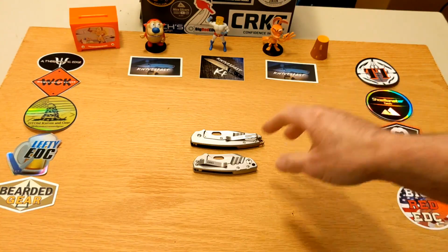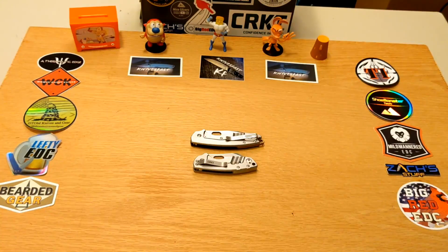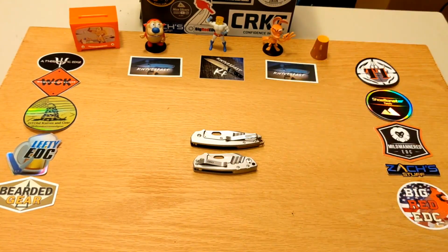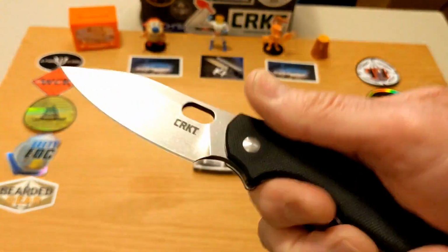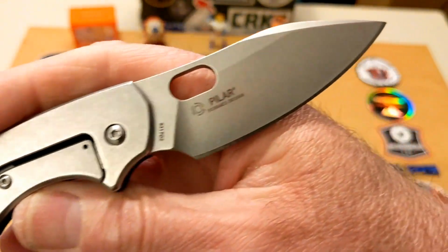So one of these is mine, and one of these is Rusty Knife Lover's. I still have mine tip down, guys. I need to fix that. But anyway, I've said that before. This one right here comes from Rusty Knife Lover. Rusty, thanks so much for sending it. This is the CRKT Pilar 3, and it is the one we are reviewing.